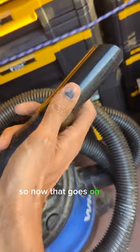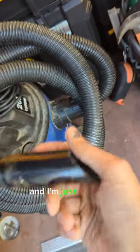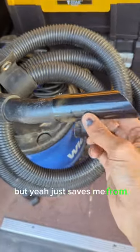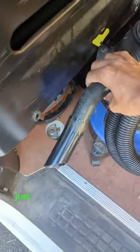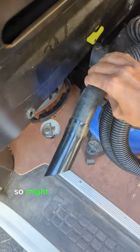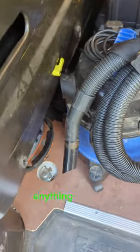So now that goes on nice and snug and I've got myself another angled end. I just need to obviously clean that up a bit, but yeah, just saves me from having to find, buy another one or go and find one or anything like that — just making myself at home. So it might help someone else out as well, probably works with anything hoover-wise or pipe-wise or anything like that.